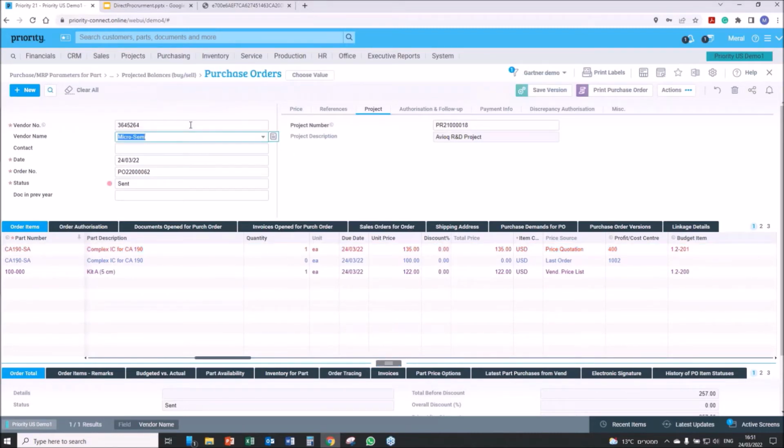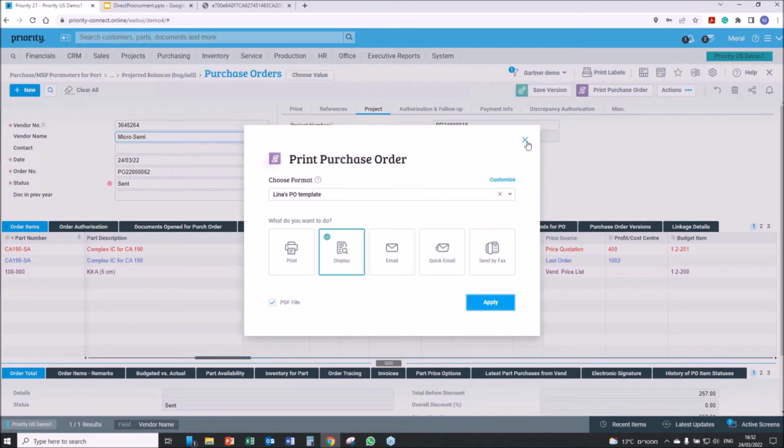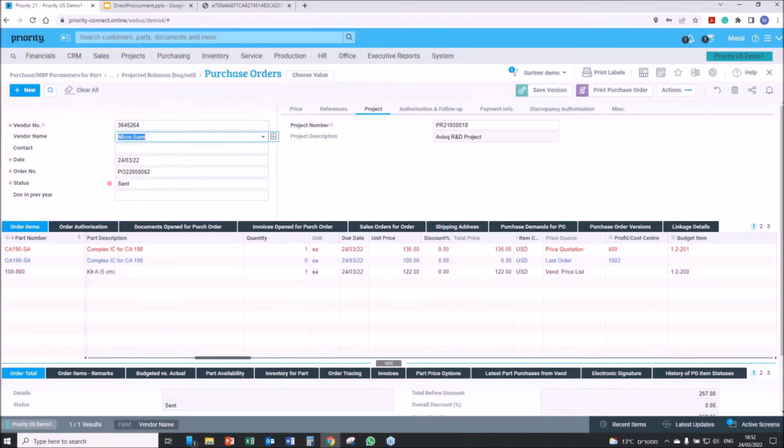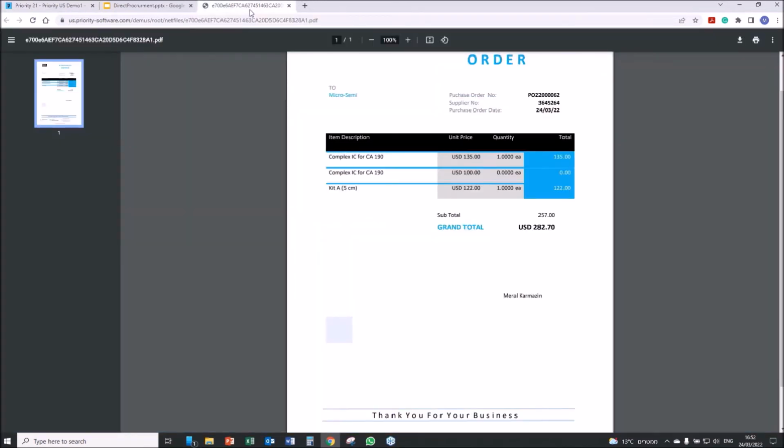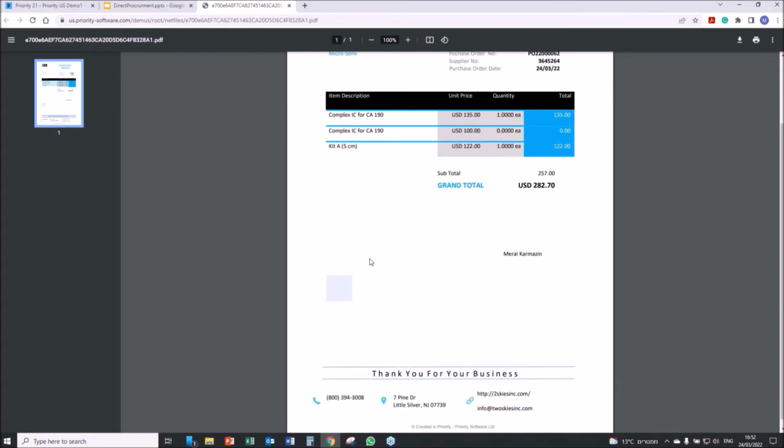Now that the purchase order has been internally approved, it can be submitted to the vendor using a wide variety of methods, including email, seamless integration with the supplier's third-party system using webhooks or any other API, or using a priorities portal that gives vendors access to relevant information in a private and secured zone. I'd like to show you an example of a custom priority portal by one of our clients.